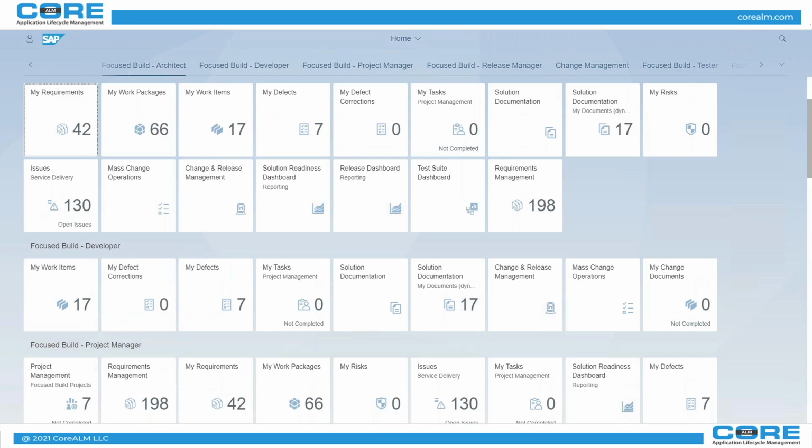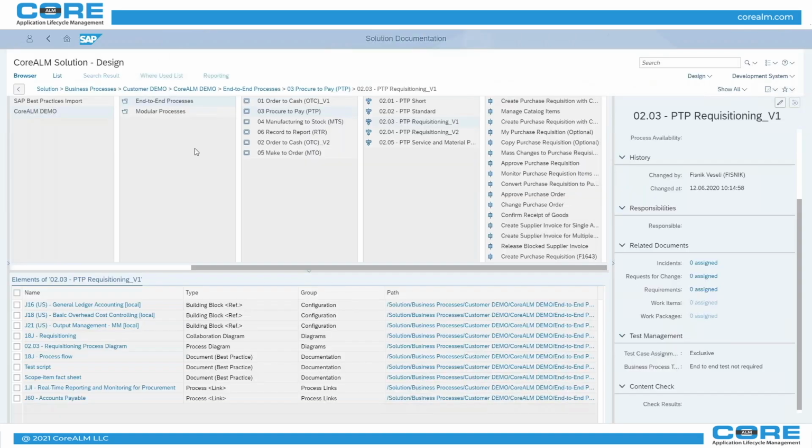If I go as an architect, the main point that everything starts from is process management. Once we go to the solution documentation tile, solution documentation will open, and our business hierarchy shows how our business runs and where we want to go with a new implementation. For example, for HANA, or ongoing projects we want to implement, or changes we want to introduce to our system, we have to build the hierarchy first.